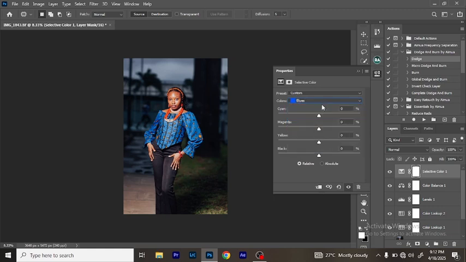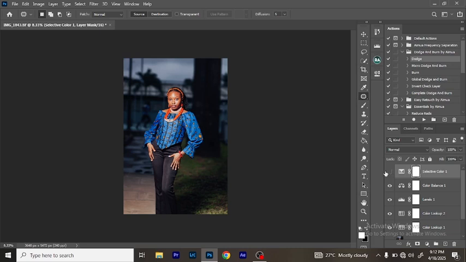The blues that she's wearing, so I can do something like this to make it pop, to make the blue that she's wearing pop, right? Alright, so before and after, very subtle, but then I can go on and on.